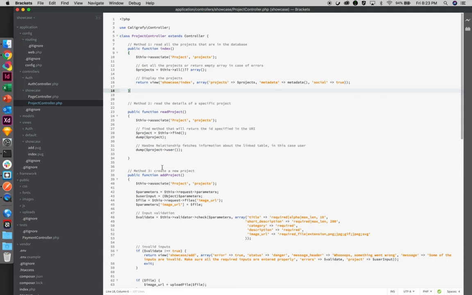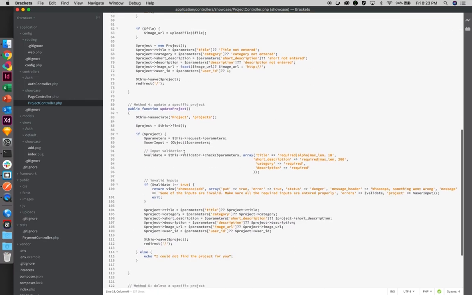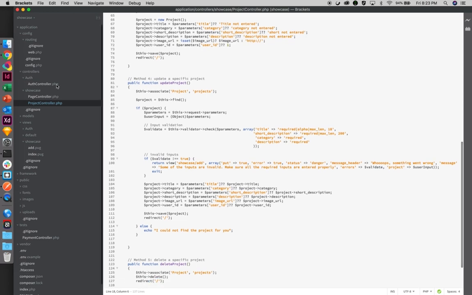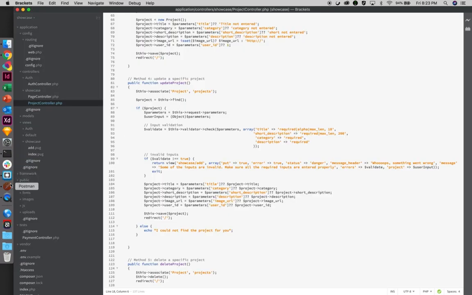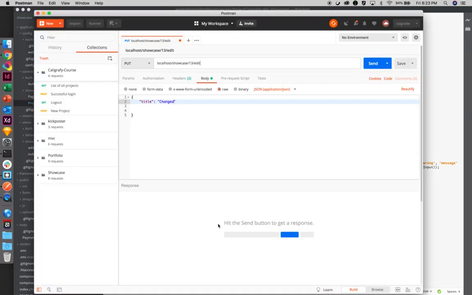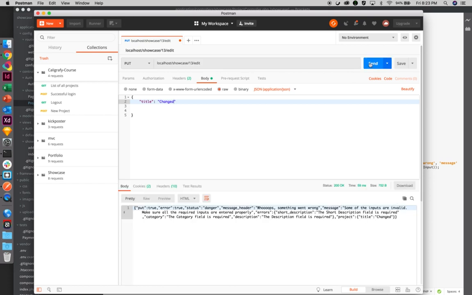Okay, great. Let's see. Where is our postman? Here is our postman. Are we ready? Error. The short description field is required. Some of the inputs are invalid.